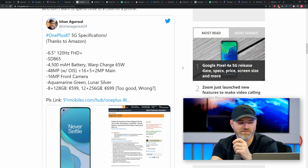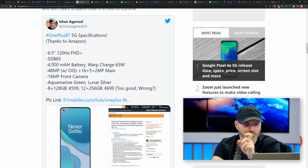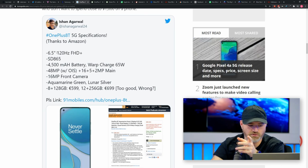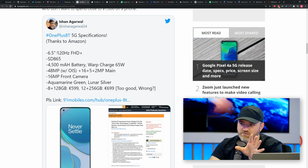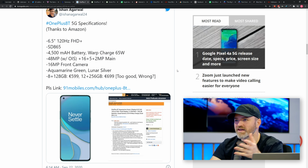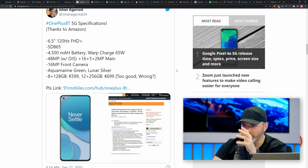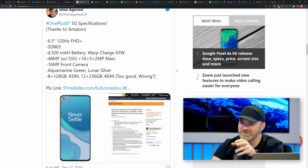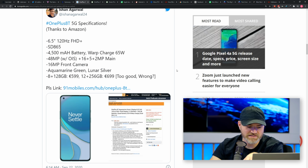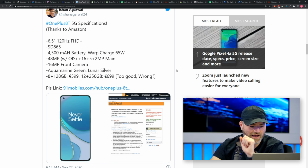However, with the OnePlus device, you're looking at 12 gigs of RAM. That's the current rumor. 256 storage. And although that may have a higher price tag, another leaker said that the cheaper model, the $700 model, may have 8 gigs RAM, 128 storage. Of course, all this can change. It was just one listing on Amazon Germany. Some other specs: 6.5-inch 120 hertz FHD plus, exactly like the fan edition. Snapdragon 865, like the fan edition from Samsung. 4,500 milliamp hour battery, like the fan edition from Samsung. You can see it's toe-to-toe. It will come in aquamarine green and lunar silver. There's an event for this 8T on October the 14th. And so we'll be doing our follow-up. Of course, at that point, we will likely have the device here as well.